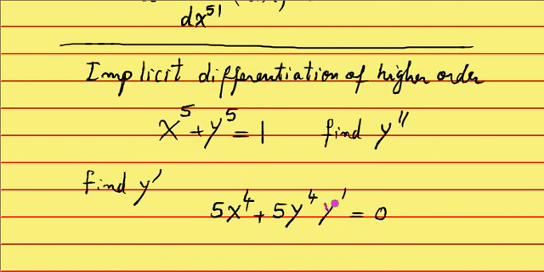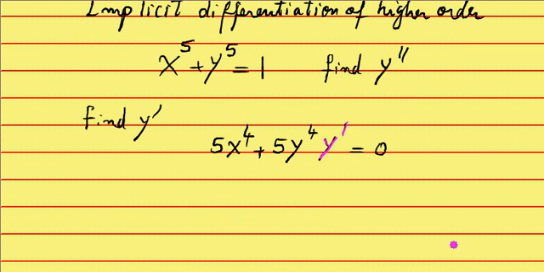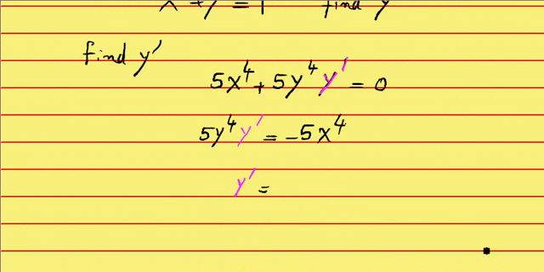You remember our objective is to find this y prime. It being a simple problem, we just move items without the y prime to the other side. So I'll have 5 y4 y prime on the left, and on the right hand side I'll have minus 5x to power of 4. So from here I can find y prime, and that is going to be the ratio of the right hand side, minus 5x4, over 5y4, and here is our answer. Y prime is equal to minus x to power of 4 over y to power of 4.